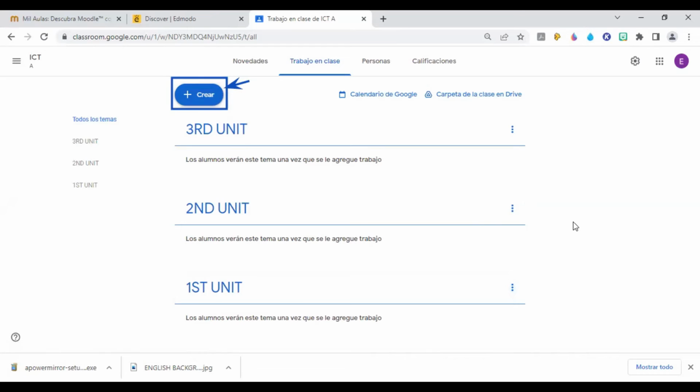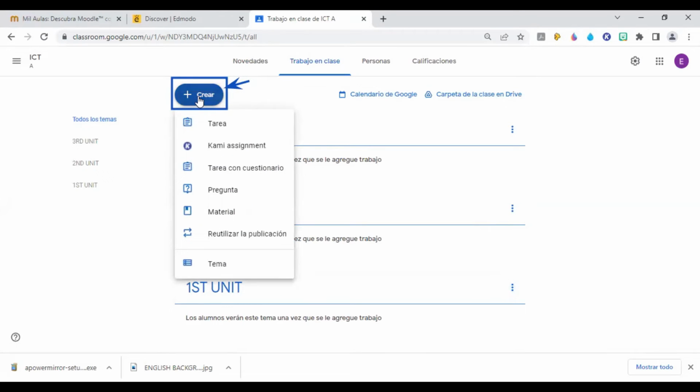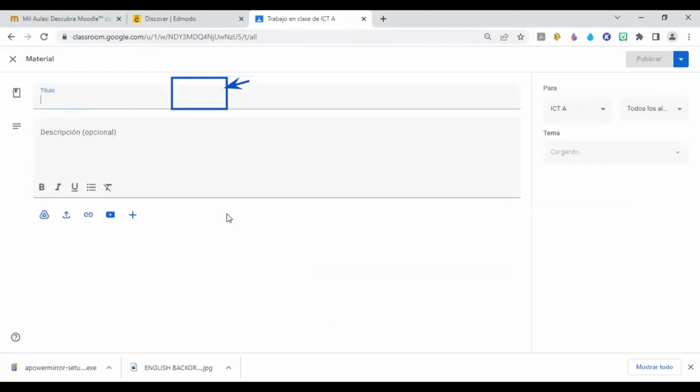Then you're going to go again to create, and let's imagine that you're going to upload a material. Notice, a material. So let's imagine that you upload a material related to ICT. ICT definition. Maybe an article or a book.